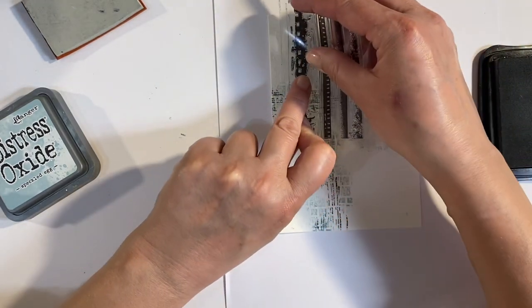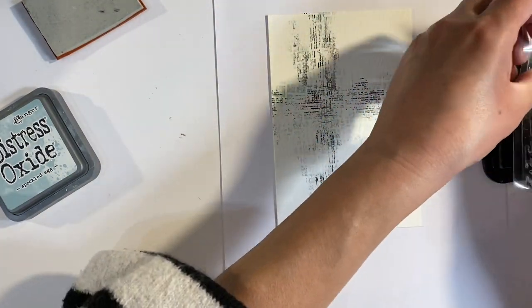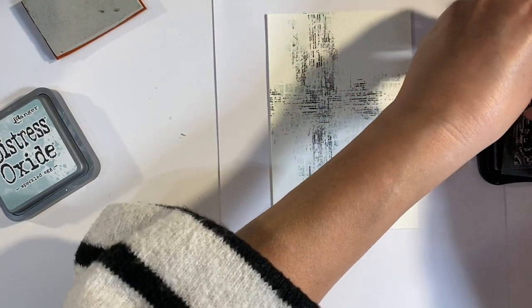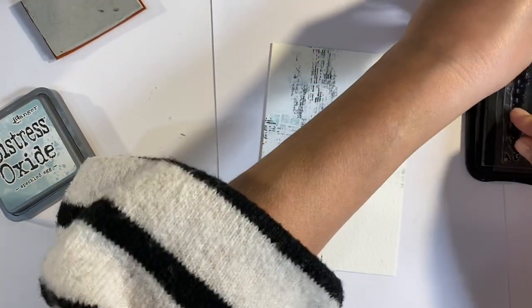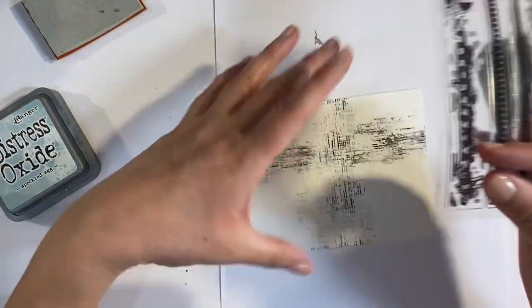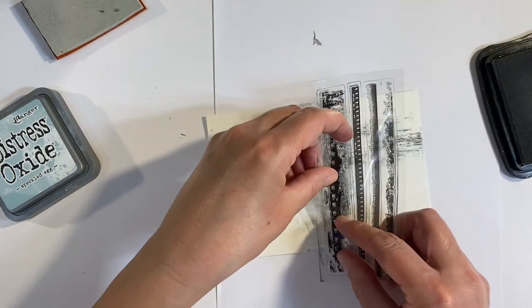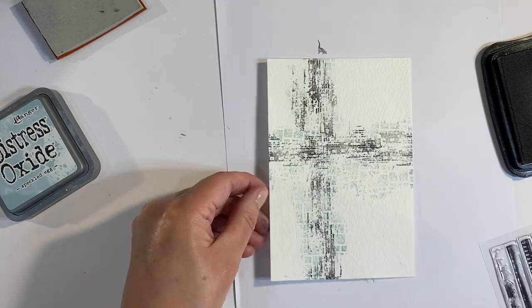I'm just trying to build up a really interesting background. And I'm trying my best to be very random about where I'm placing these stamps. Just trying to make something that looks cohesive but in a random way. And I just like the look of using the three different colors as well, although they're very similar in tone.